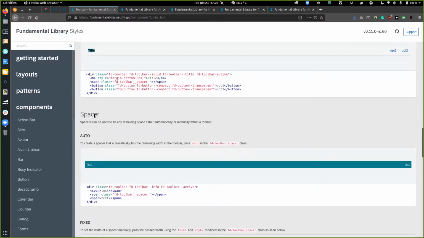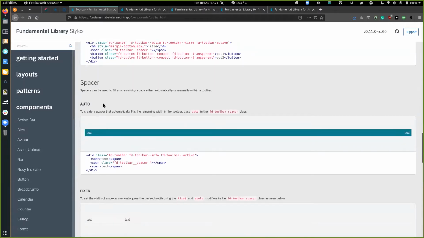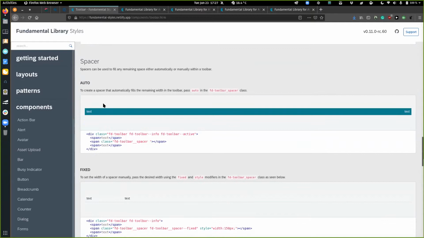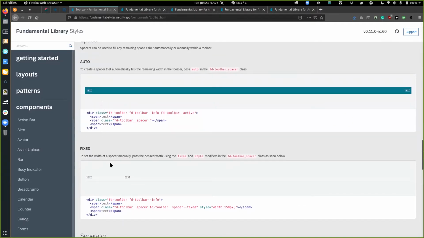Regarding to the toolbar, we have a spacer item. The spacer can be set to two states, either to fixed width or the auto width. Well, auto is designed by default. When you want to specify the spacer width, you have to add special modifier and set the width of the spacer.